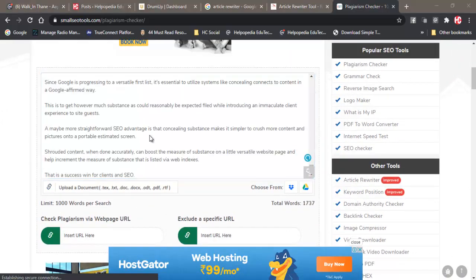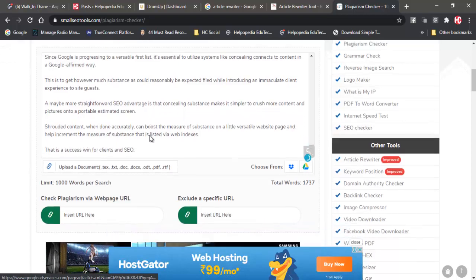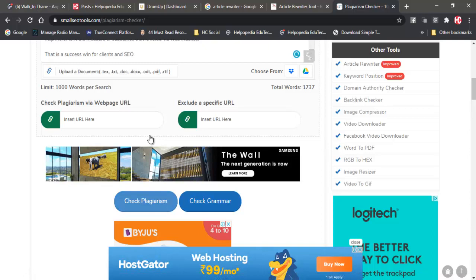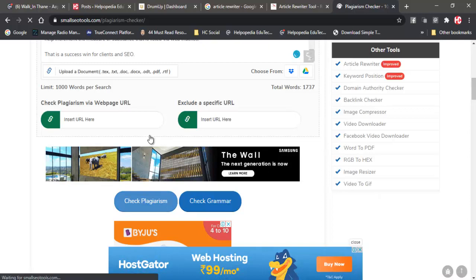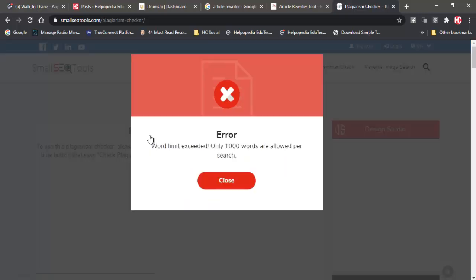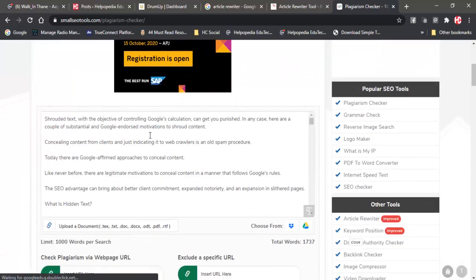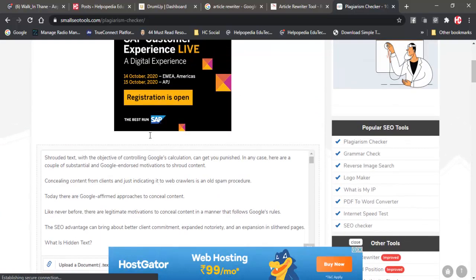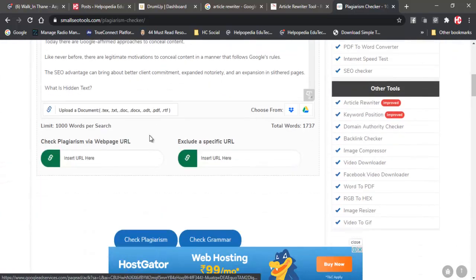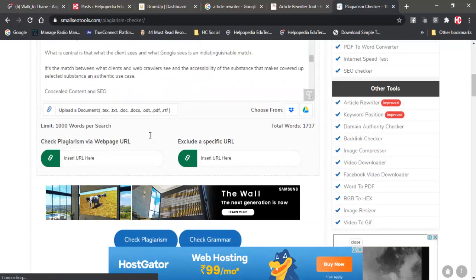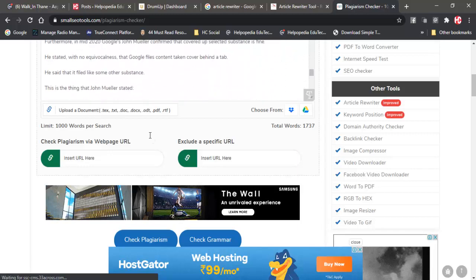Okay, so over here it's 1737 words, and I will just click on check plagiarism, and the word limit is only 1000 words. Okay, fine, no problem. So I need to remove some content. I'll remove the content from the bottom, or else even a few paragraphs to check is also okay.